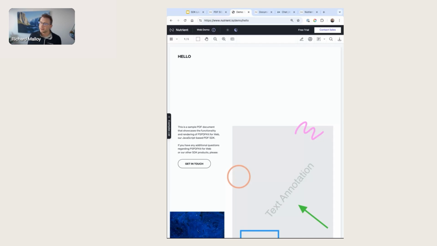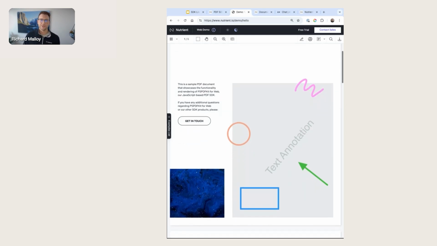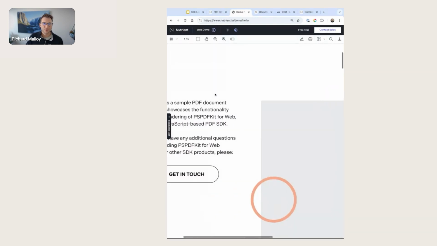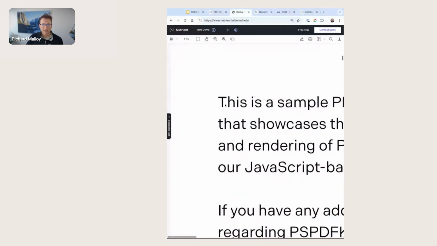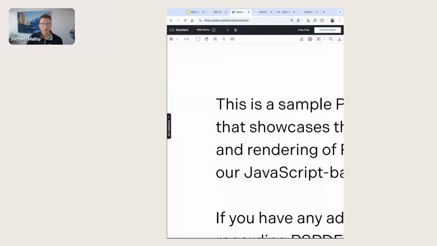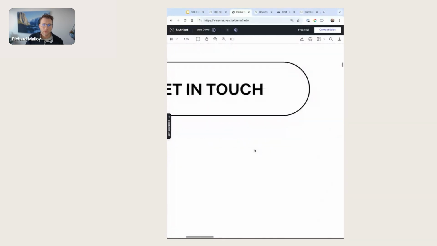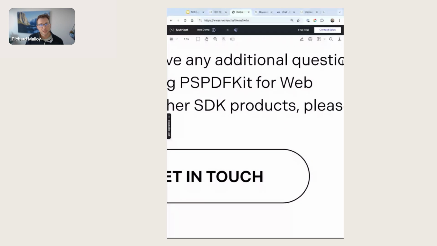Think blueprints and things like that. Having those be accurate and consistent across different viewers is really important, especially when you're building things like bridges and skyscrapers. So being able to zoom in at a really high degree and have that fidelity and sharpness is really important and something we've worked really hard on ensuring with a lot of our customers.